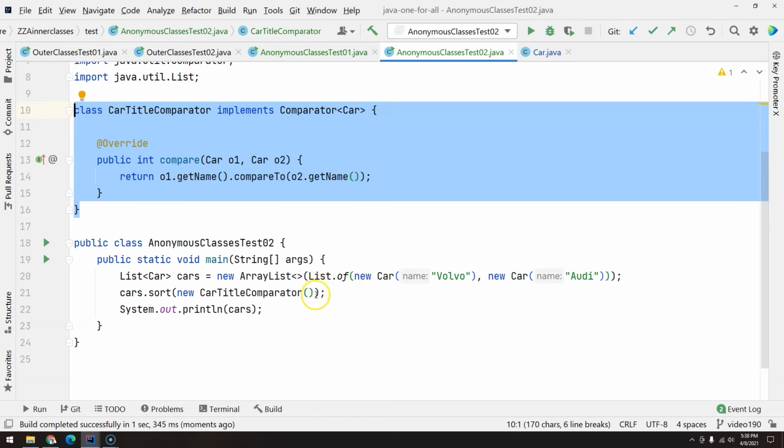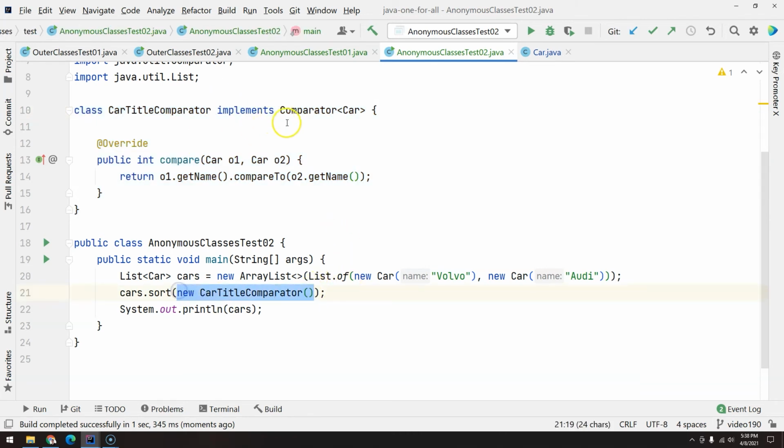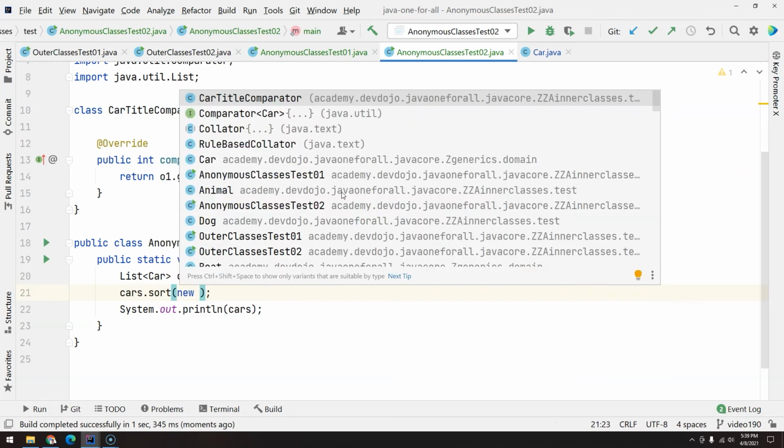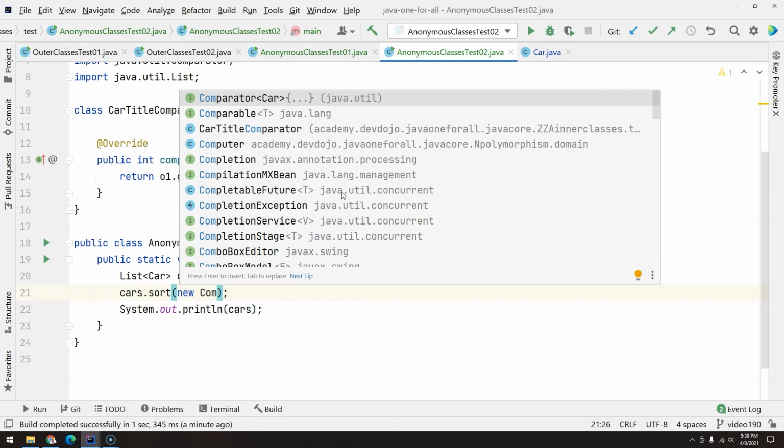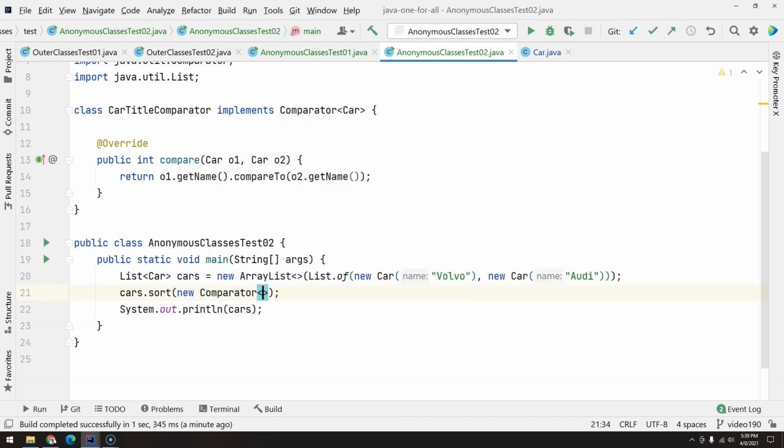So what is an anonymous class in the case of an interface? Basically, as I said, we couldn't create an object directly from the interface, but here, when I pass new Comparator of Car, I can instantiate if I'm using an anonymous class.